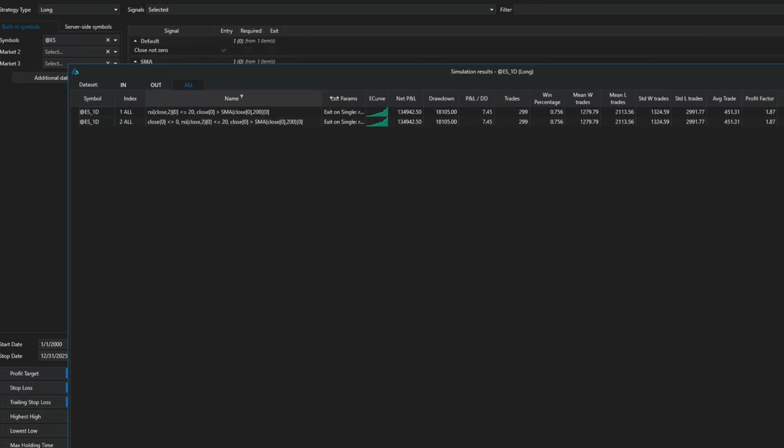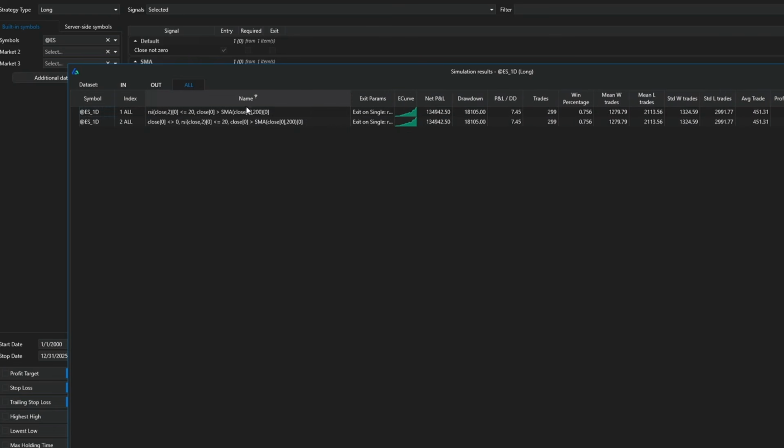Why two? Why don't we just have one? Well, remember I said there's that little sanity check here that the software uses, that the close is not zero. It's actually going to build the system with that sanity check and without it. We don't need to really worry about this. It doesn't impact us, but it's a little quirk of Build Alpha.